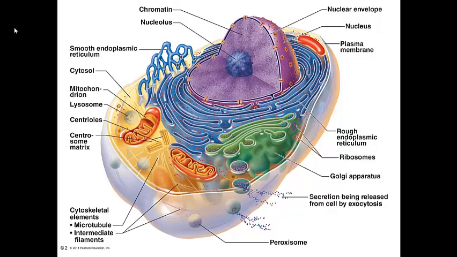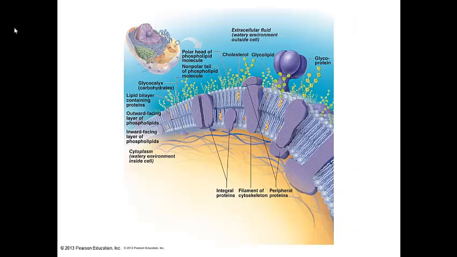So the first thing the book talks about is what we call the fluid mosaic model. This is basically what your plasma membranes look like. So if I take a cell, is it going to be a hard thing? No. It's going to be kind of like runny jello-ish, like a jelly. Yeah, jellyfish is a good example. Okay, it's not a hard thing. Things can come in, things can go out. But not just anything can come in, and not just anything can go out.